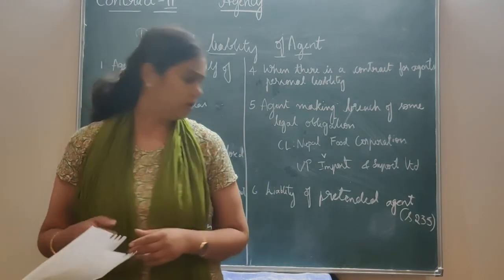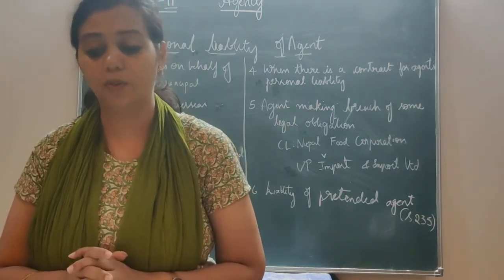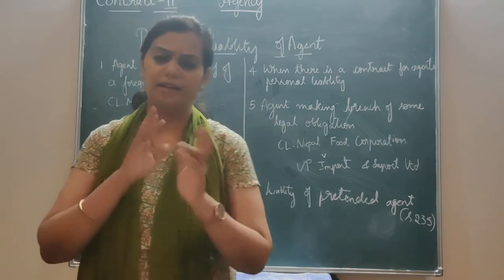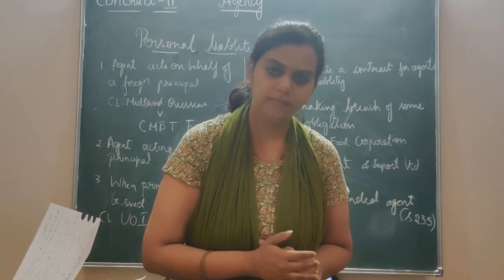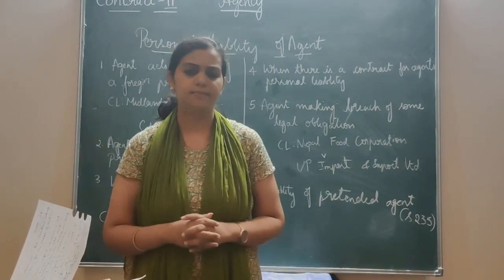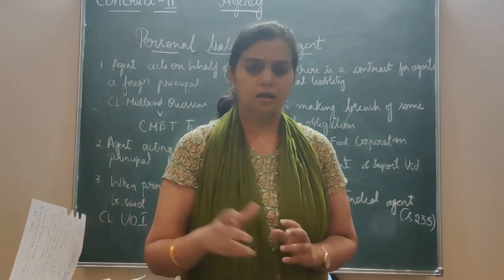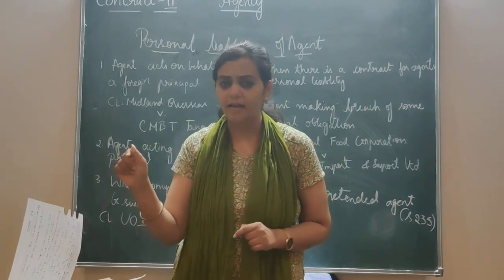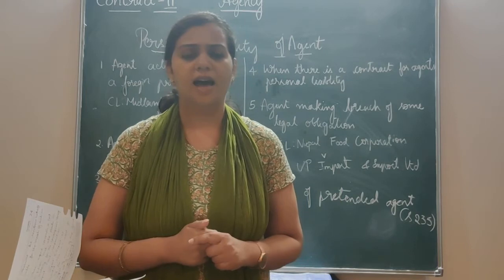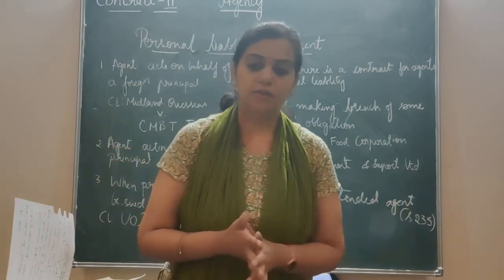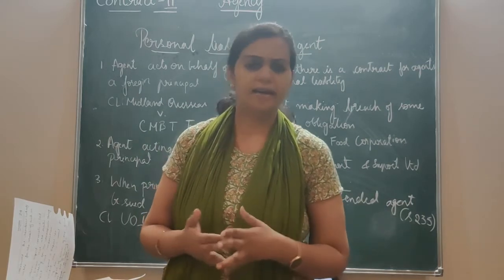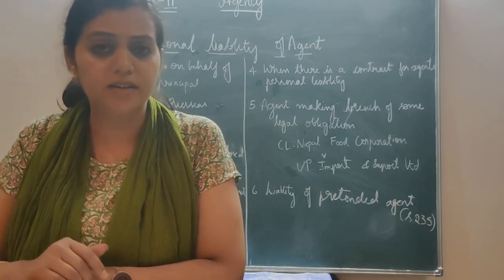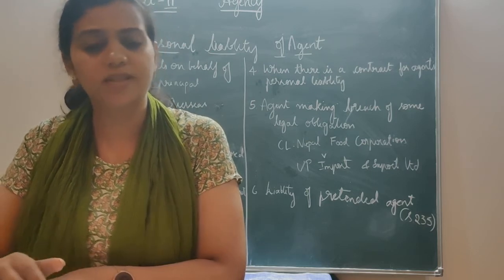We can have one more case law here, that is Krishna Kant versus Dilip Kumar. Here, the plaintiff had purchased certain land belonging to defendant number 1. This defendant number 1 was staying in the US. And there was one more defendant number 2 who said that we have the power of attorney of this land which is given by defendant number 1 and that is why they are selling the land. The plaintiff, in good faith, agreed to buy the land. This defendant number 2, who pretended to be the agents of defendant number 1, also sold this land to others.